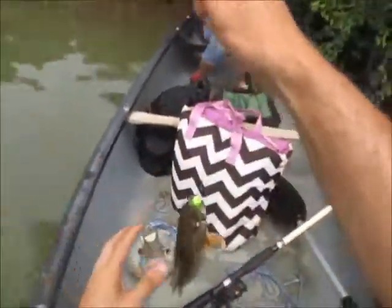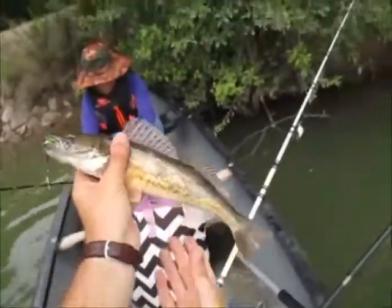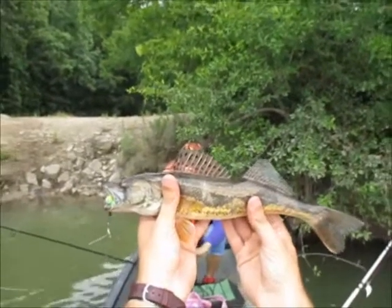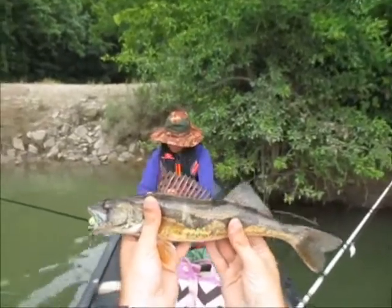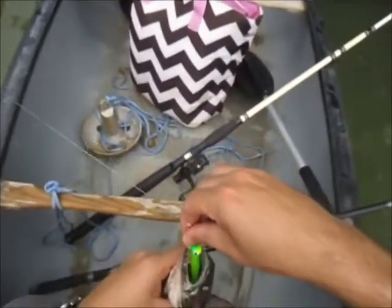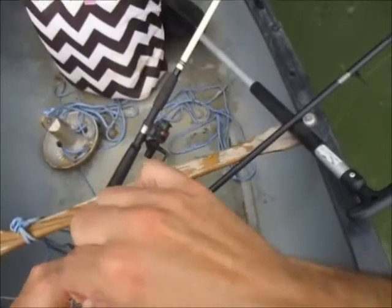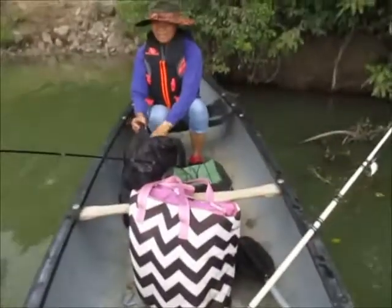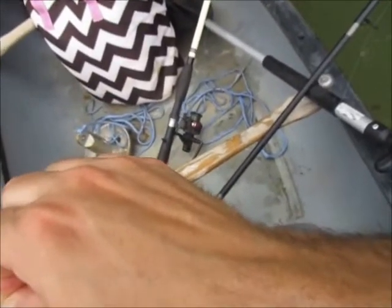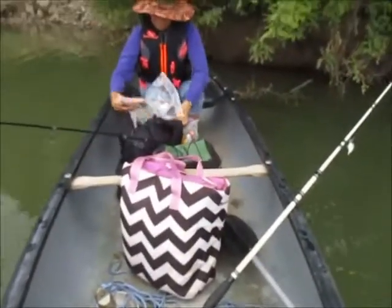I think I'm gonna switch my lure. He might go 15 — you might want to get the tape measure out. That is the darkest sauger I've seen in a long time, real gold and just real dark. I need the pliers — their teeth are worse than a pickerel, I'm scared to get this hook out. There we go, that is a beauty.